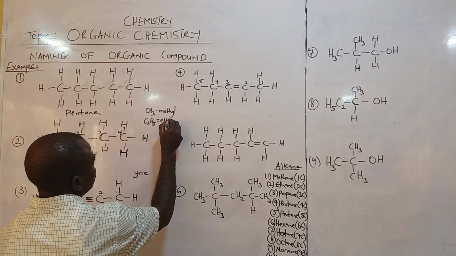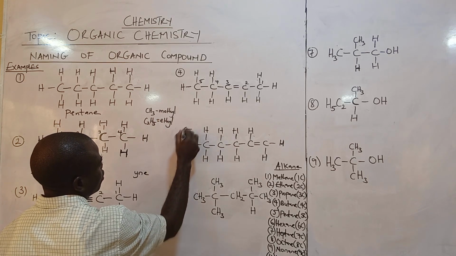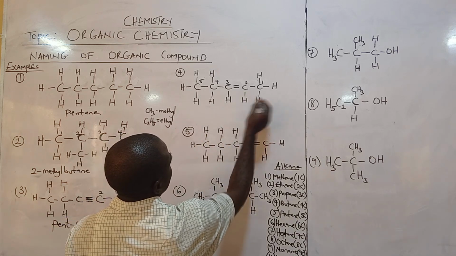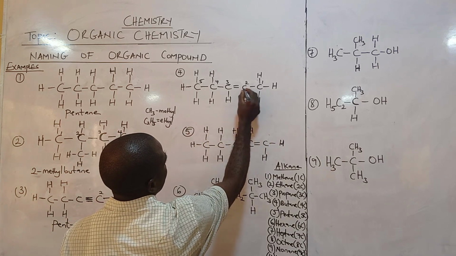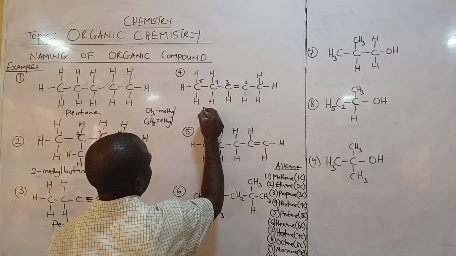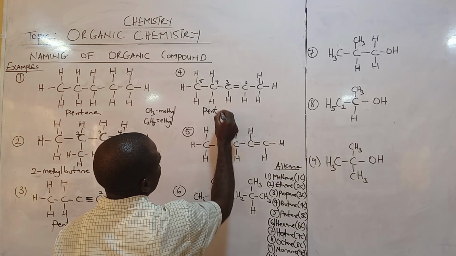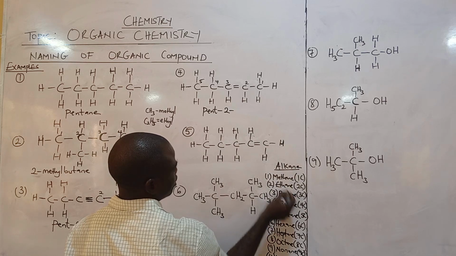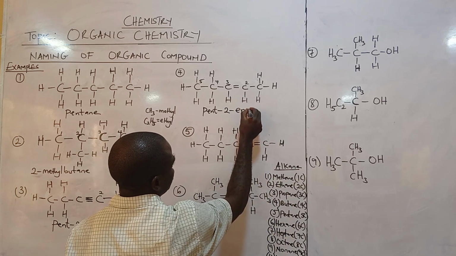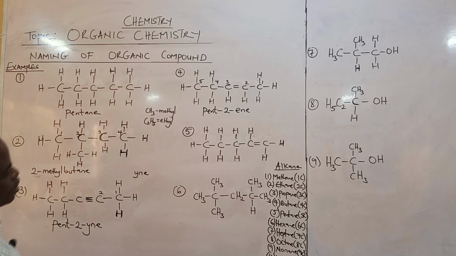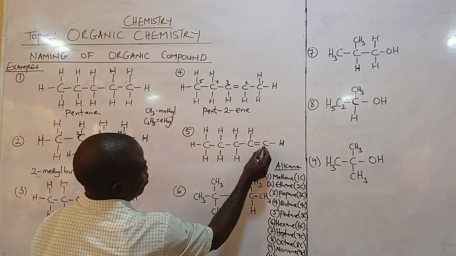That's ethyl. Okay, now let's see. Name this as 1, 2, 3, 4, 5. That's still pent. Pent attached to carbon number 2. In this case, there is a double bond, so change the "ane" to "ene". Pentene. Let's see the next one.